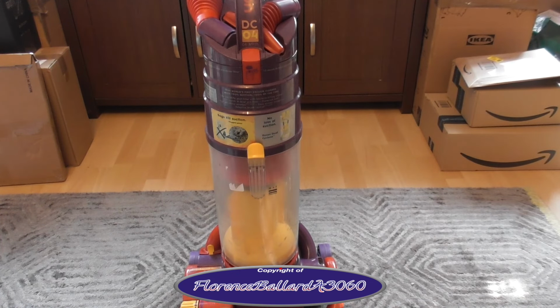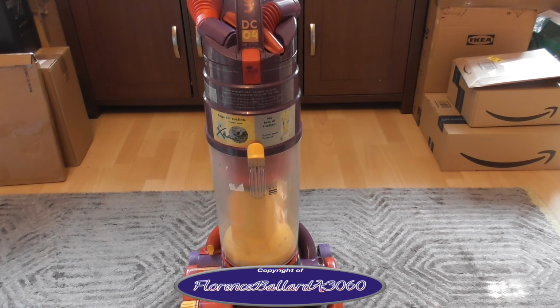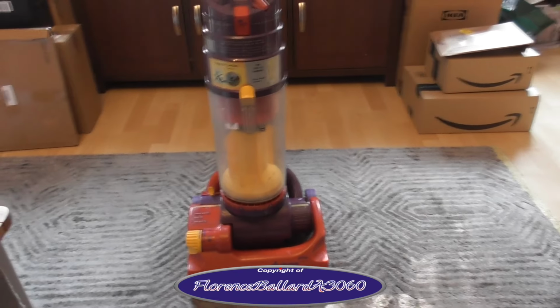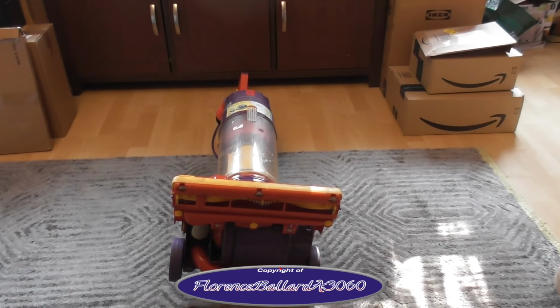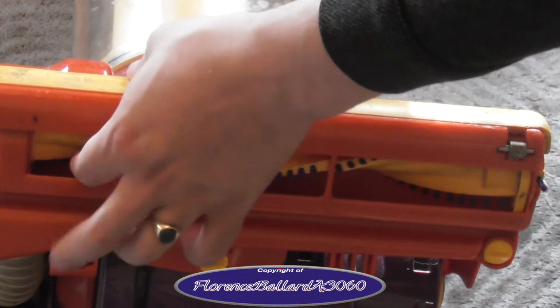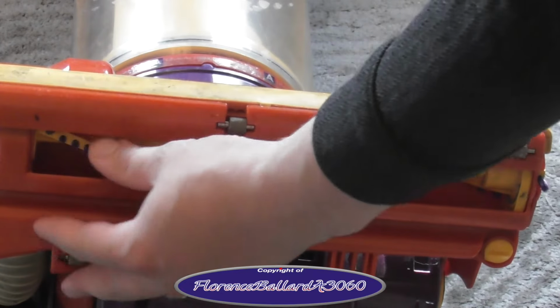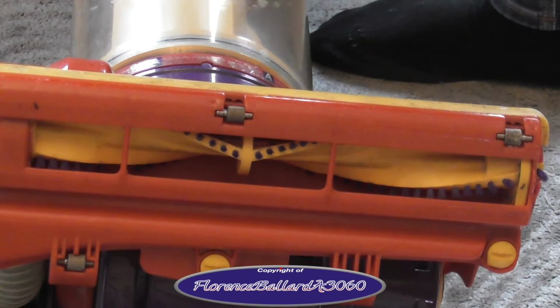So yeah, I wasn't looking at getting another DC04, but because it's a distill, I thought I've got to have it. So I've now got three Dyson uprights, and I'll tell you what, for what they're worth, they are very bulky vacuums, but they do the job. They're one of the only vacuum cleaners that actually work in my room because they've got a revolving brush underneath. Let me see if we can get this. This one is actually in very good condition, the beater bar on this one. I don't know if you can see that, but it is purple on this one. I think it'd be the same on the DC01. There it is there, and it does rotate freely. There we are. Because I've got it in an awkward position. There they are, not jammed up with hair or anything. But it's the yellow colour. Yeah, so that's that.